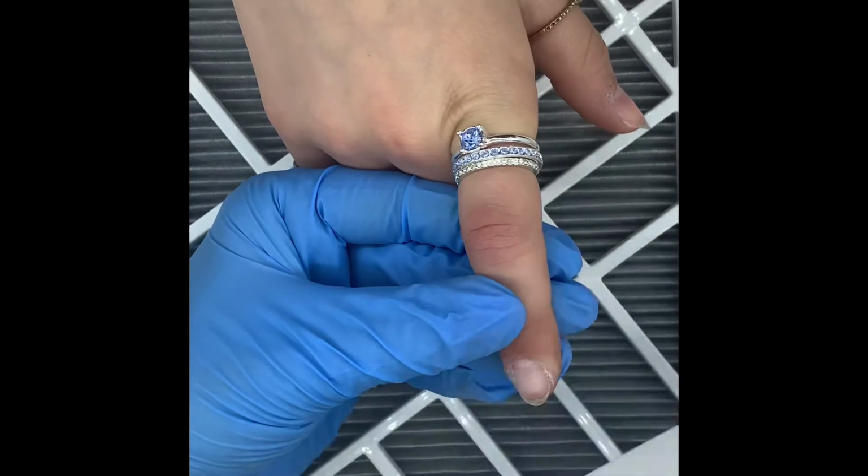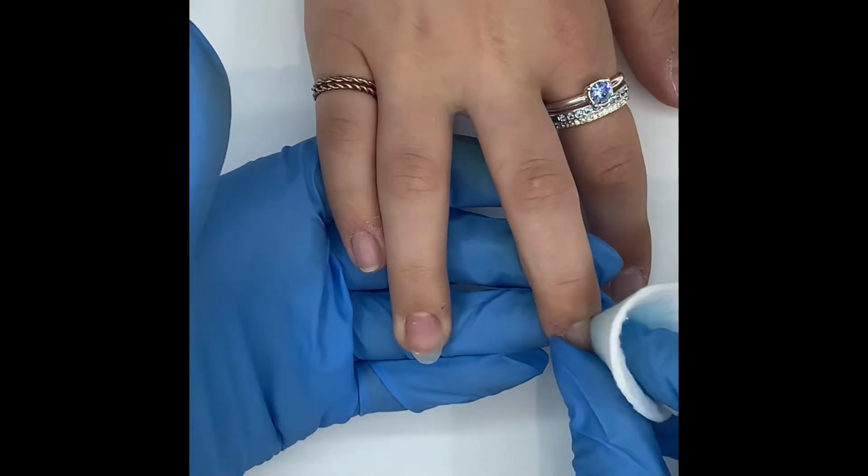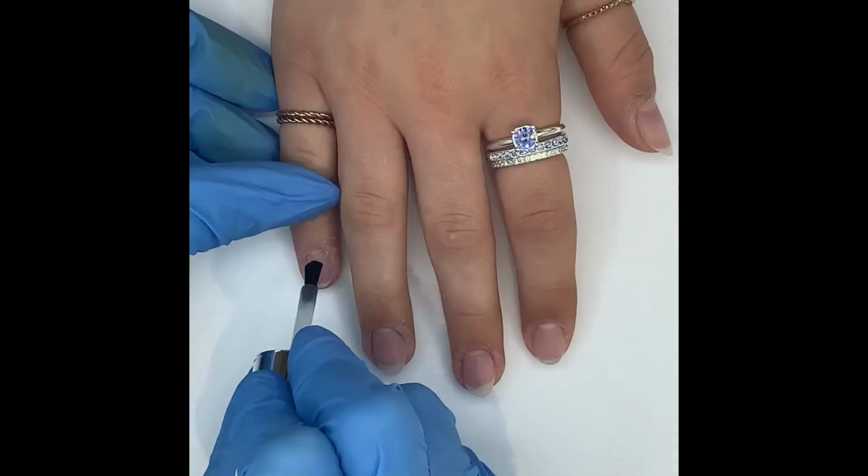Okay, so once you've used your cuticle tools, you would then come in with a buffing block and just go over and remove that surface shine, and then you'll come in with your Scrub Fresh and just squeak over the nails to dehydrate the nail.